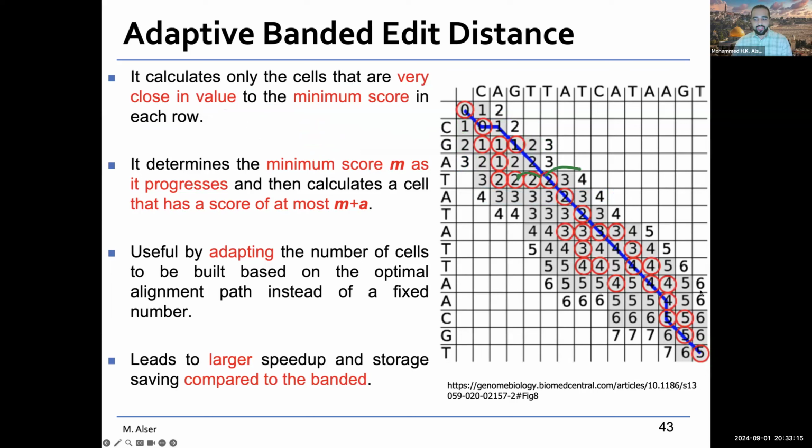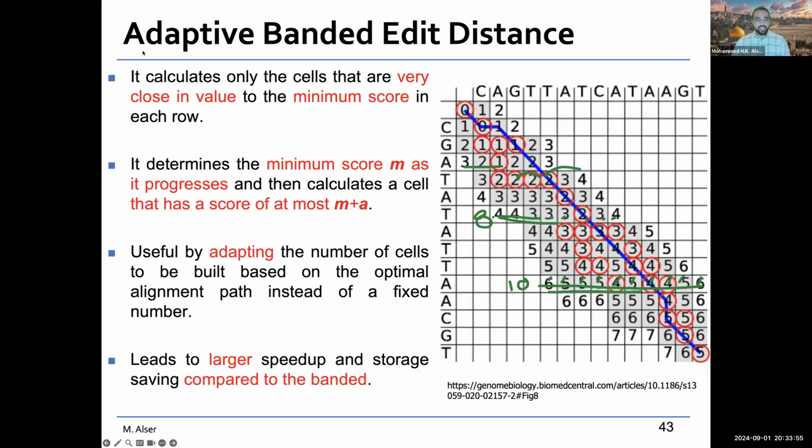So you can see here, for example, in this row, we have a large number of cells. But in this row, for example, we have a smaller number of cells. And here we also have a smaller number of cells. If you count the number of cells in here, 1, 2, 3, 4, 5, 6, 7, 8. We calculate it in here, 1, 2, 3, 4, 5, 6, 7, 8, 9, 10. So we have 10 cells over here. We have 9 cells. We have 8 cells, we said. Yes, 8 cells over here, right? So you can see the cells are different along the solution or the backtracking, right?